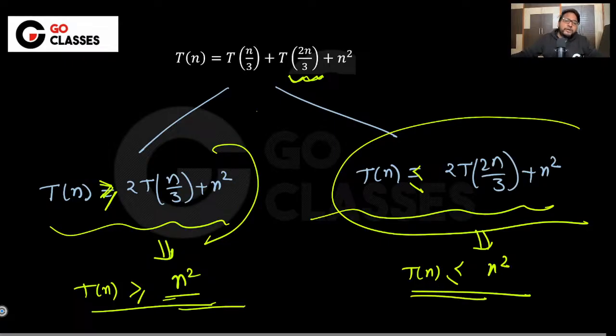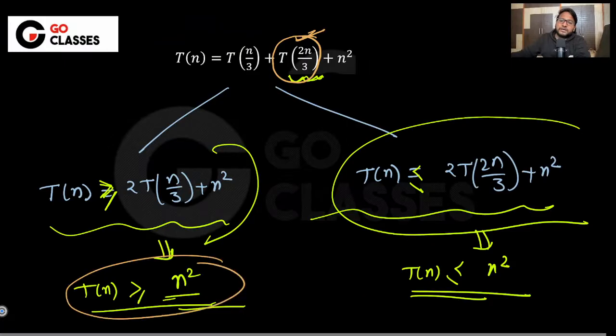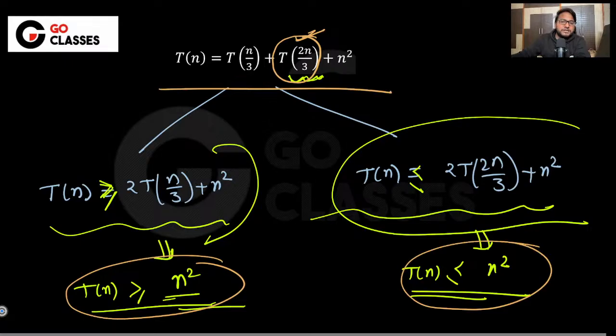So you can avoid using the tree method. That's what I'm saying. See, this is a heavier term, isn't it? Now I'm replacing it with the lighter term, or you are replacing the heavier term with the lighter term. So basically you will be getting the lower bound and upper bound. So that's why you can solve using this method. If this is greater than or equal to n square, and less than or equal to n square, then you are 100% sure that this particular recurrence must be just n square. Okay.